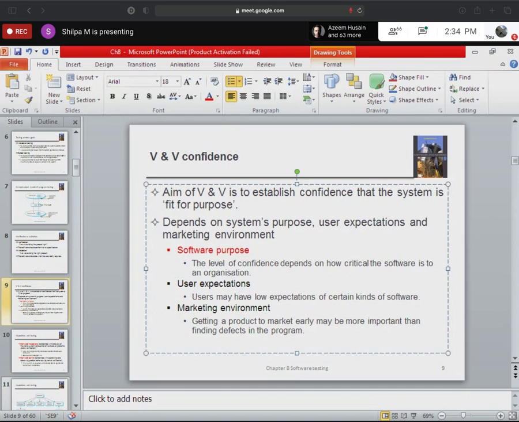Reason being, there may be other software products or your competitors who are trying to bring the same type of product. So in order to avoid that, you will try to bring your own product first so that it will be more popular or people will start using it. And in such cases, even if there are slight errors or defects or certain features are not developed, it is acceptable.